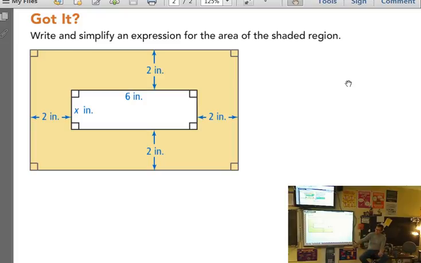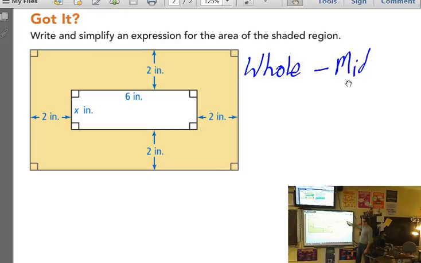You don't have to give me numbers or anything, but how can I reason through solving this problem? We haven't talked yet today, Lily. Okay, so you would have to find the area of the whole thing, and then you would have to find the area of the unshaded, and then subtract them. Ooh, so we need to do the whole area minus that middle region. So you guys can get back to work, but that's our thought process that we want to take.